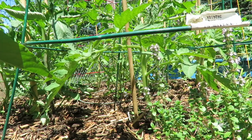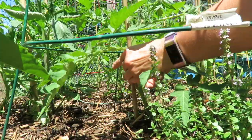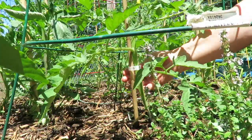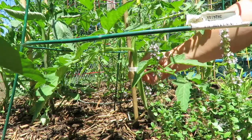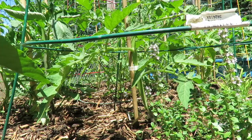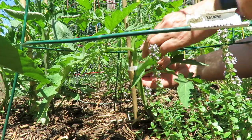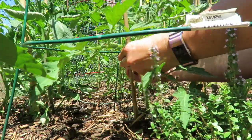Now, I've been using these just to hold them tight. They might, like this one's pretty tight here. I might have to change to string because this one's pretty tight. Let's go up here.